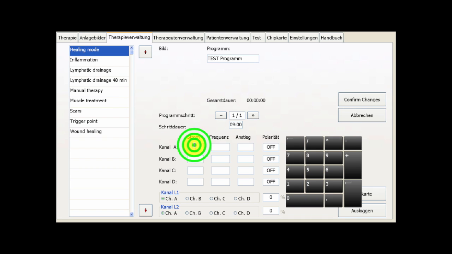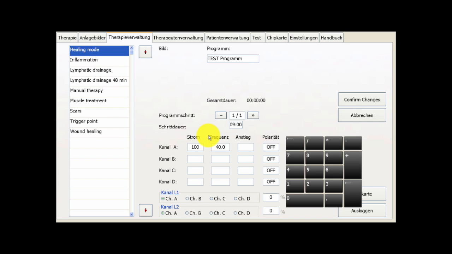Okay, but now let's go to channel A and we set up the current. Of course, these are only examples. All values I type in are examples. They maybe have some sense or maybe not. It's only to show you how to use the software and the device. So we type in 100, this is microamperes, 100 microamperes, and we set up a frequency maybe of 40 hertz. All frequencies or all values you type in are in hertz.